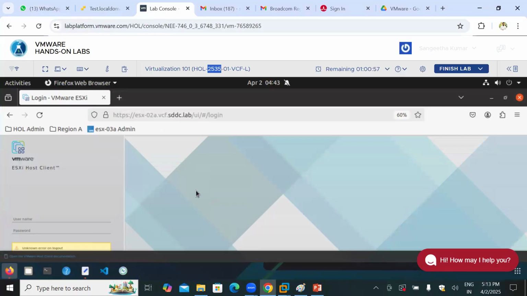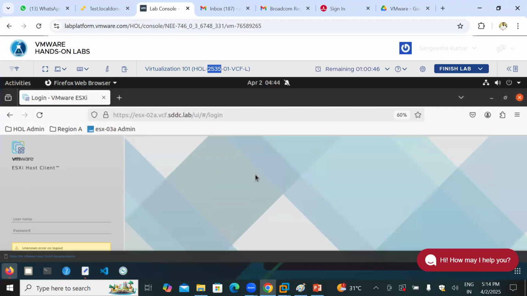So this labs part is clear, right? HOL labs. Yes, I already provided those links. Just open the first link, VMware HOL Lab, and try to register. It will take you to Broadcom. There you register with your mail ID, and it will ask you for the verification code. Just do that, and you will get registered.